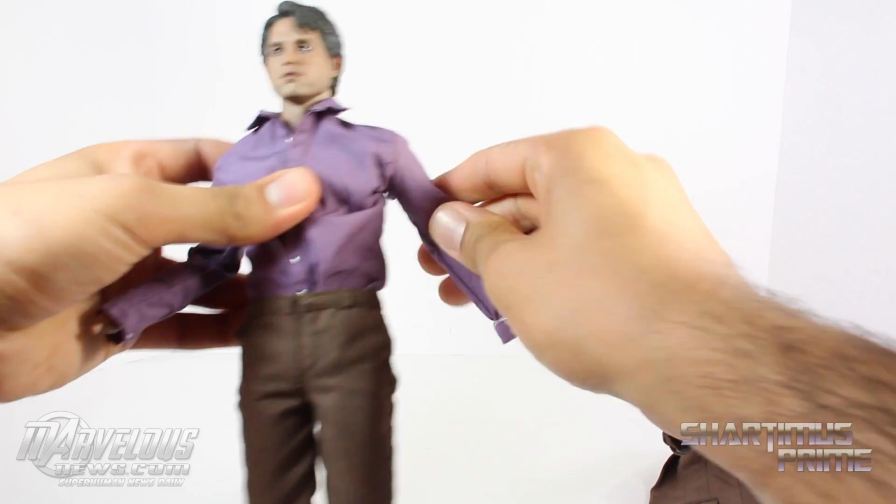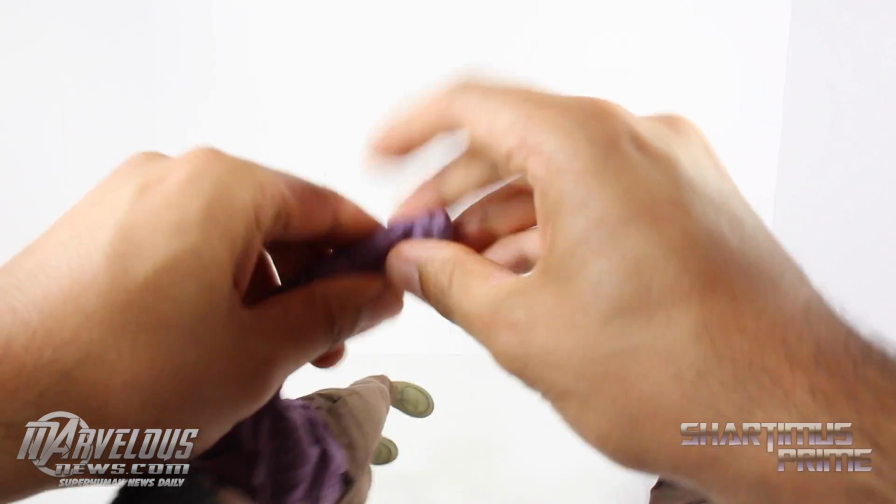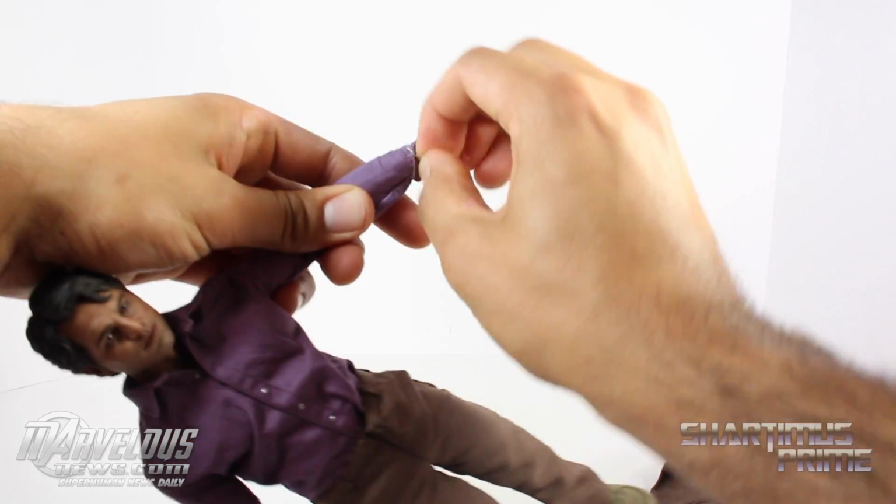Now, one thing that I do when putting the suit back on, which is the least fun part of this figure, because what happens is that his cuffs are not really buttoned together or anything, and neither is the top of his shirt, by the way.